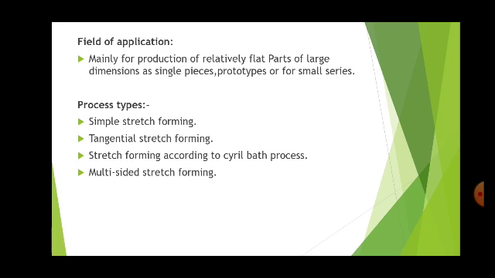We all know that the stretch forming process is used to obtain relatively flat parts of large dimensions as single pieces, prototypes, or for small series. That is, we understood that stretch forming is used to produce flat parts. It is also really important for the production of parts in the airplane industry as well as in our automobile industry. And there are also many other applications for this.